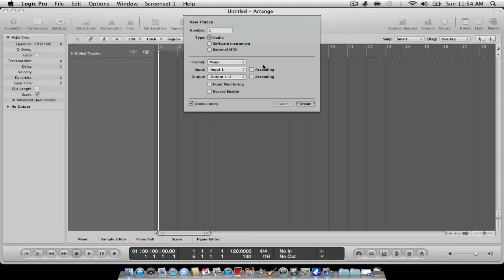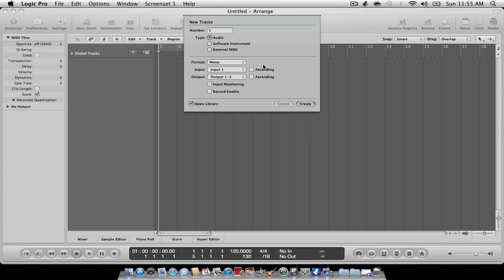If you have your guitar in input one and you have your bass in input two and you want to record your bass, you will want to select input two for your bass. Now just because you have input one highlighted, it's not going to record what's in input two. So if you know you want to record from input 2 and you know your device is in input 2, just set it correspondingly. If that doesn't make sense to you, just ask questions. I think I explained it right. Just make sure you have your devices and the input set accordingly. I'm going to stress that a lot because I get that question asked to me a lot. And this is simple stuff that people look past.